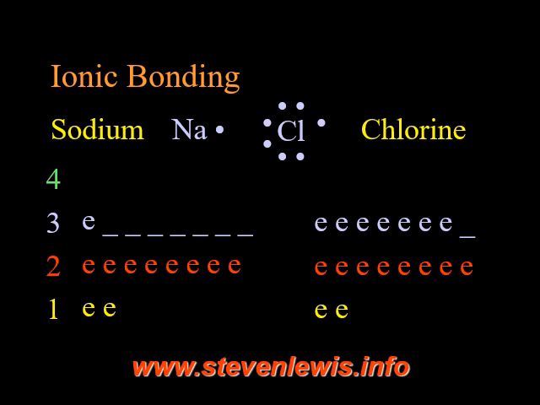When chlorine takes the electron from sodium, it becomes chloride, a negatively charged ion. When sodium gives up an electron, it becomes positively charged, a monovalent cation. In electricity, opposite charges attract. So once chlorine and sodium ionize, they can bond to each other, forming what is called an ionic bond.